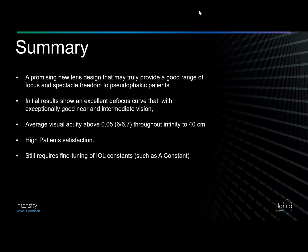Professor Assia, we have two questions from the crowd regarding your presentation. Would you like to answer right now or at the end? Anytime, as you like. Okay, so the first question was, did you check effect of glares on mesopic contrast? Yes, I think we show it in the... no, we measure contrast sensitivity. As for the glare in mesopic contrast, I'm not sure that we had both. We have either glare or contrast sensitivity, but I'm not sure that we did both of them at the same time. We had a contrast sensitivity in mesopic conditions, one of the graphs that you have showed, yes.